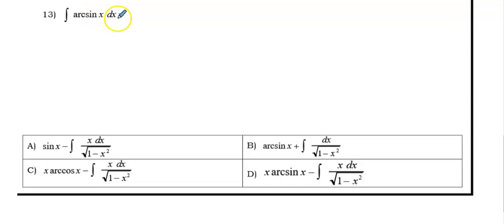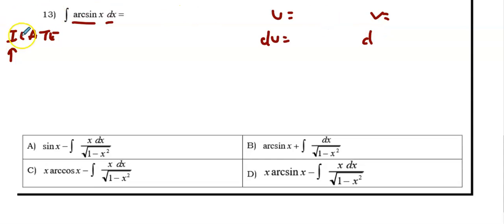In this particular example, again, we have two functions here. We have an arc sine, and we have dx. Again, use ILATE. That's obviously an inverse trig function, so that's clearly going to be our u. The other thing I should actually say about this, and I probably should have said this at the very beginning of the first video, is you want to make your u something that's harder to integrate, so when you're doing u versus dv, let me actually write this out first.